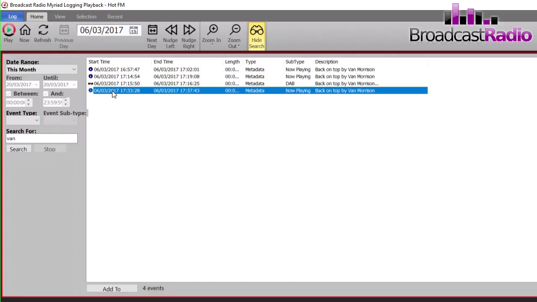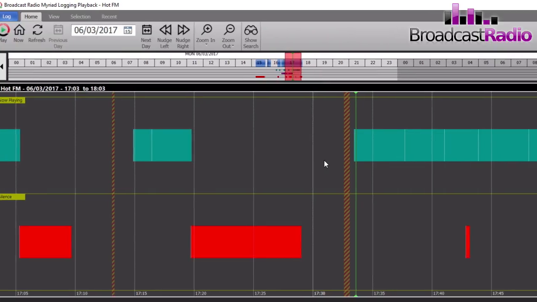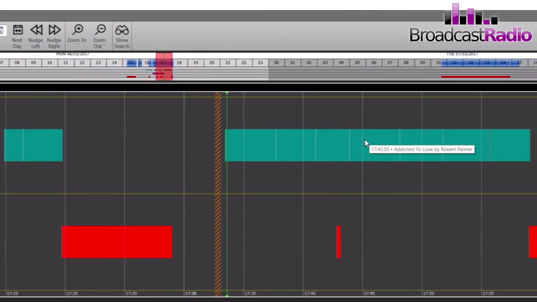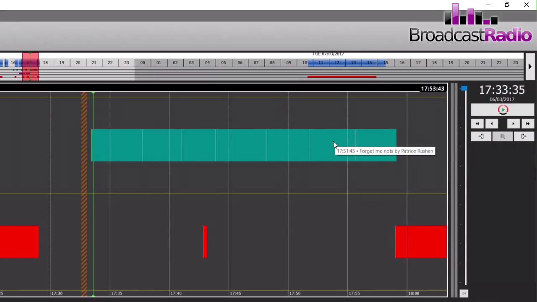We can also choose the event type as well. Here's the details. Could be all our mic live times. And so that's searching the log for certain elements. You can see here as we skip along, we can see all the songs that we played back to back. There was a little bit of silence in there, but that wasn't silence. It's just a very slow and low end to one of the songs that we played.